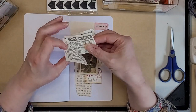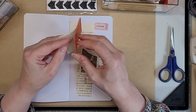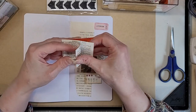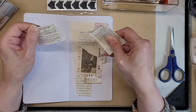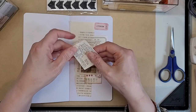Maybe we can use one of these bits that are left over. I used the front. Oh yes, that was on a colour cuber. Oh, I might pull another colour cuber, but I could now use one of these inside bits, couldn't I? I'm loving this tear off bit that's ending up.